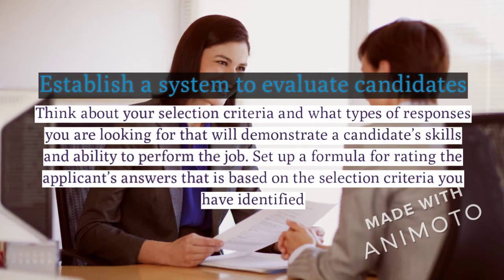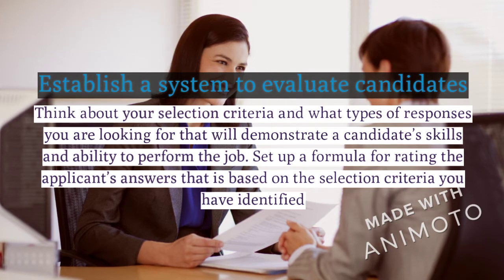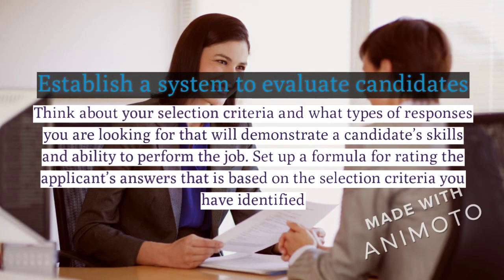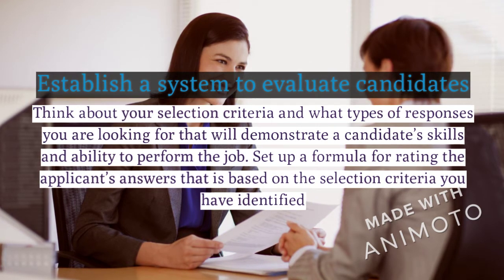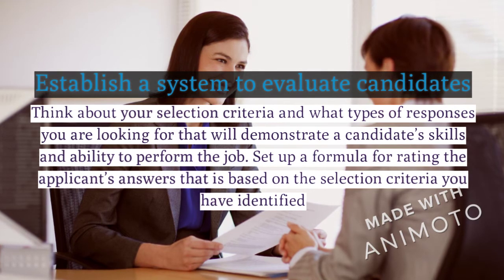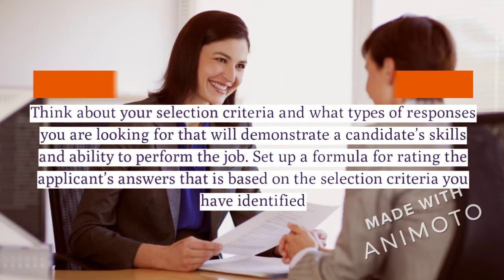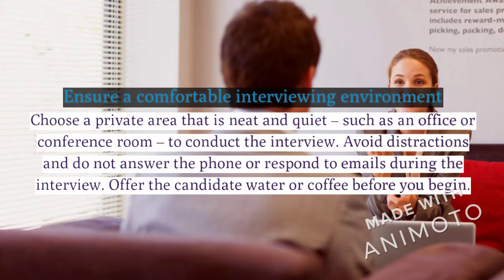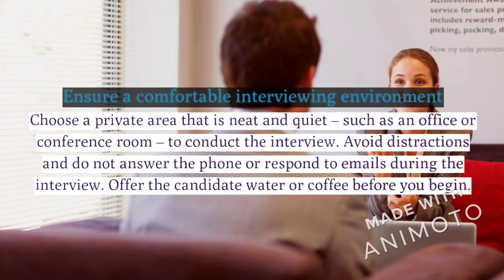Step 3. Establish a system to evaluate candidates. Think about your selection criteria and what types of responses you are looking for that will demonstrate a candidate's skills and ability to perform the job. Set up a formula for rating the applicant's answers that is based on the selection criteria you have identified. Using a standard form helps to make the process more objective and ensure the candidates are evaluated based on the same criteria.